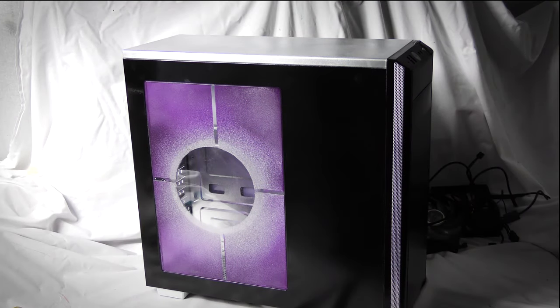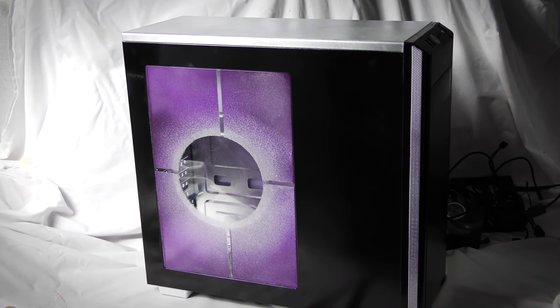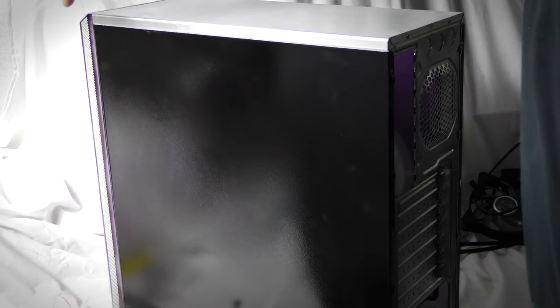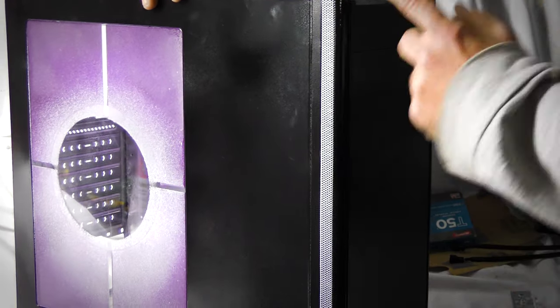All right, so we got it back together and there it is. I'm pretty happy with everything — we'll deal with that line at another time, although it almost fits a symmetry on the side of the case. The chrome looks good, the black and purple look fantastic, and the polished brushed metal finish up on the top came out great.